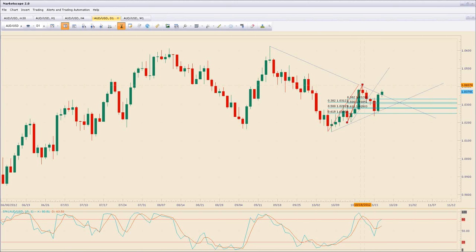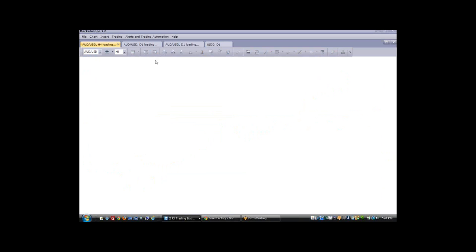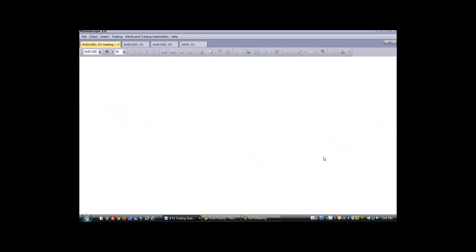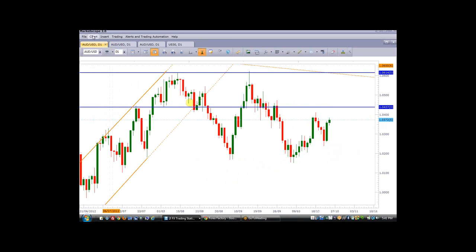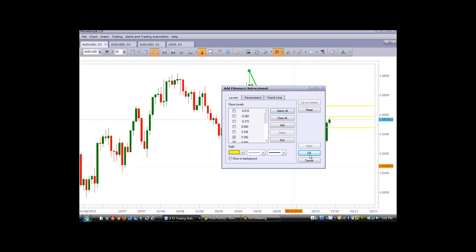Let's pass it on to you, and let's see what you would do. Okay. That's based on the other correction. Okay, so for me, what I would do is look at this and say, okay, where has it retraced? Where is it currently? So I'd draw from the high to the low. I think the low would be that one there.